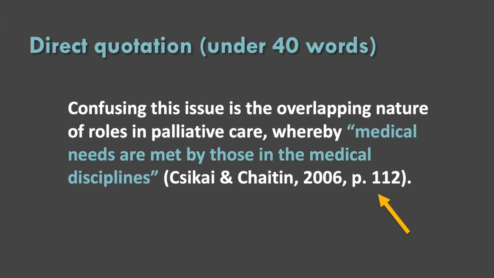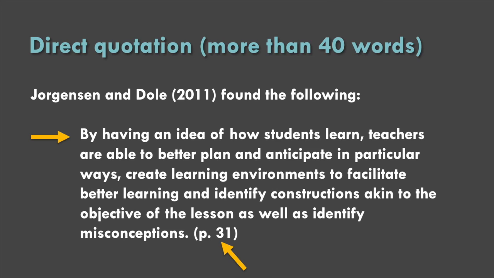And finally, if you're using a direct quotation of under 40 words, you need to make sure you include the page number as well as the author's surname and the year of publication in round brackets immediately after the quote. If you're using a direct quotation of more than 40 words, then you need to indent a block of text without quotation marks for that text. It's best to avoid direct quotations in the early stages of your study at university because your word limits are generally quite small and it's better to be paraphrasing things in your own words.